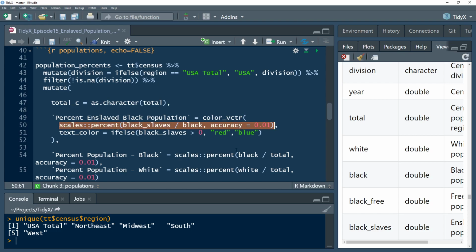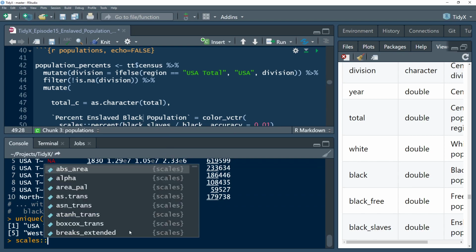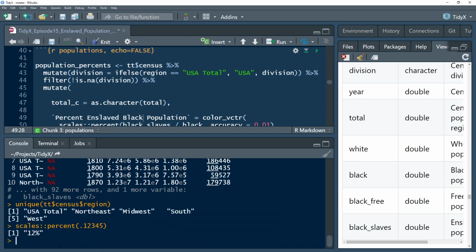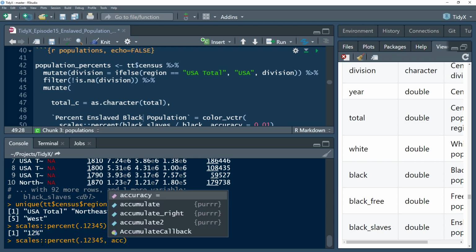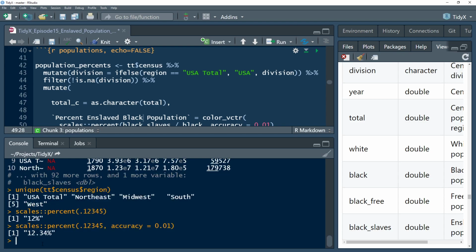The only thing to be aware of with that function from that package is that if you convert something to a percent, it's converted to a character, and so it no longer retains its numeric properties. So if you wanted to do any further math with it, say in a later chunk, you would have to convert it back. That is a thing to note about the scales function: it will convert them into a character value.